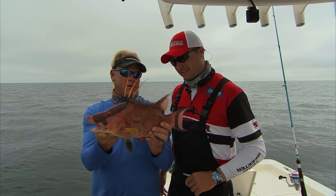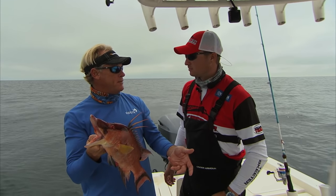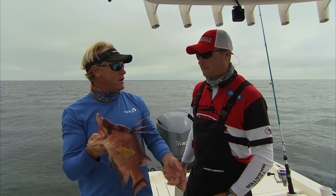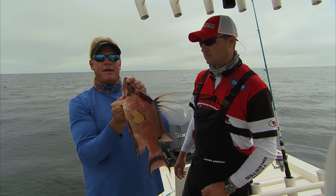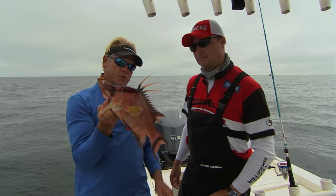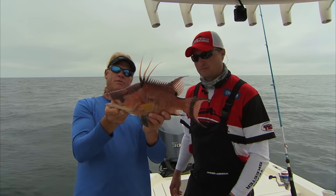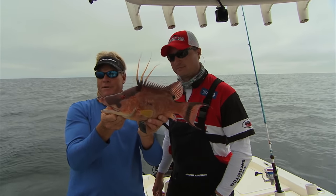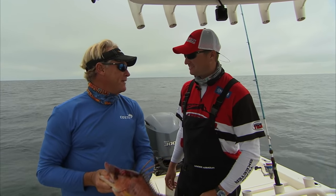Now, with all the limitations in fish, I mean, over on the East Coast, we got sea bass that gets closed all the time now. Red snapper's been closed forever. Grouper season gets closed. And if you put your time in and figure these things out, watch what we're doing today, you can come out and catch these guys right here, and they are better eating than any grouper you have ever put on your taste buds, guaranteed. That's awesome. Well, good job. What do you say we get another? Let's get another.